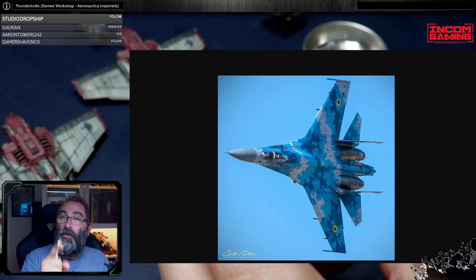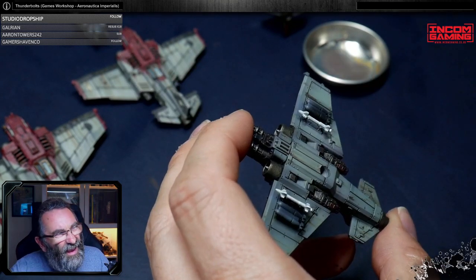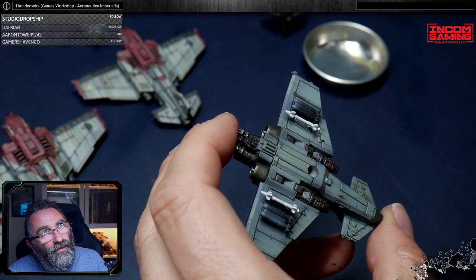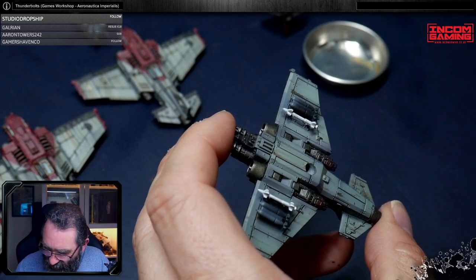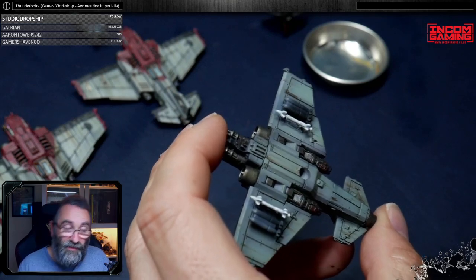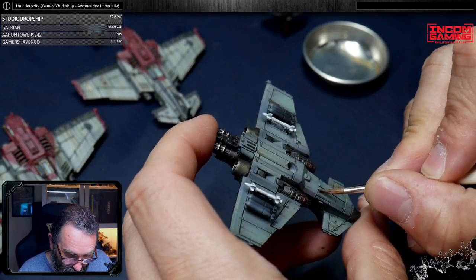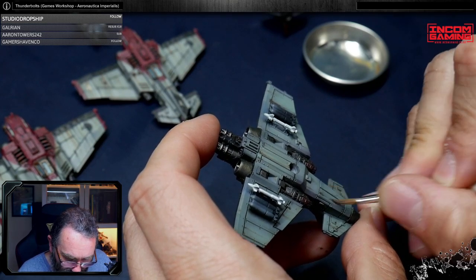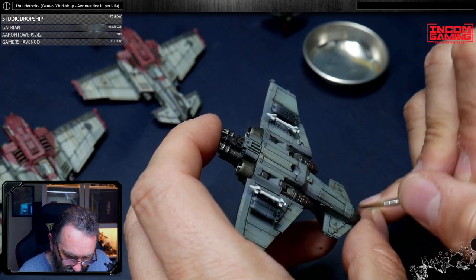Now, I'll tell you where that would be really great for. Tau. If only they'd bring out some aircraft for the Tau. That would be a really good scheme to do Tau aircraft in. But they're not going to bring any out. I can't see them ever doing aircraft for Tau. But if they did, that'd be a really good scheme to do, I reckon. You'd have to be crazy to do it, but it would be an interesting challenge.